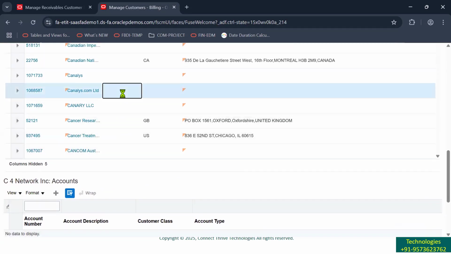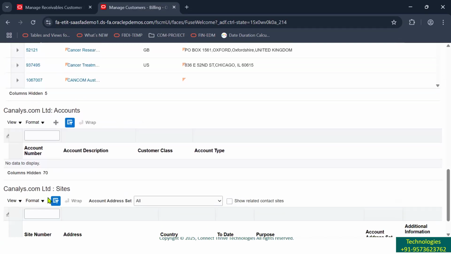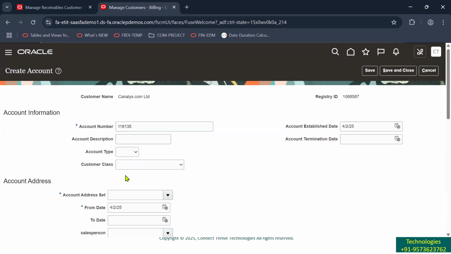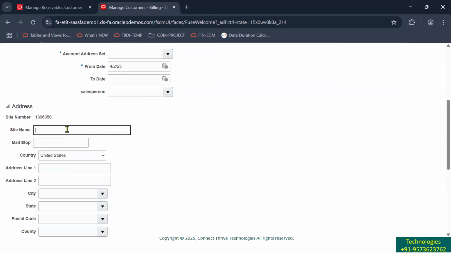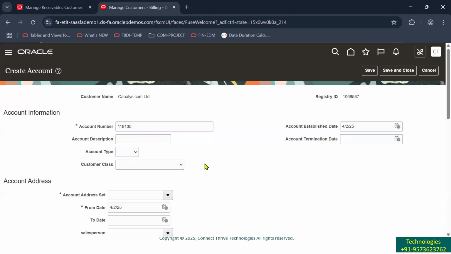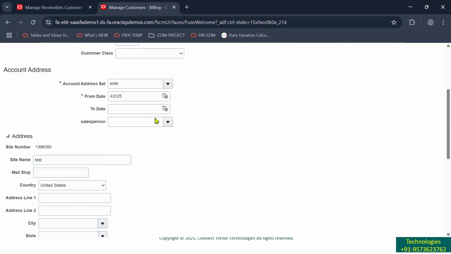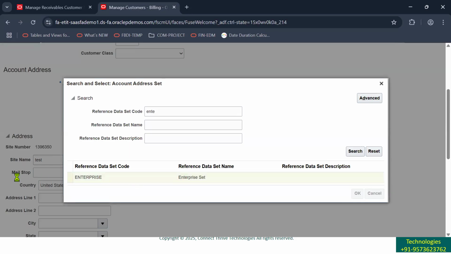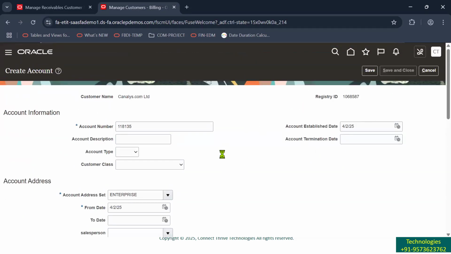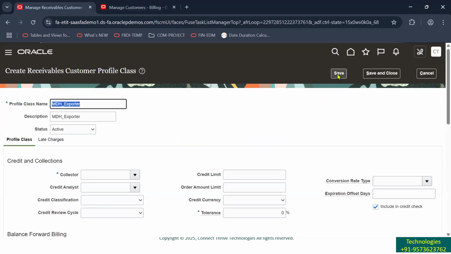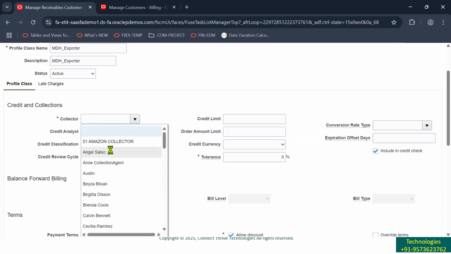It's a demo instance actually, that is the reason why we are not getting the instance. We create this. Select any one.